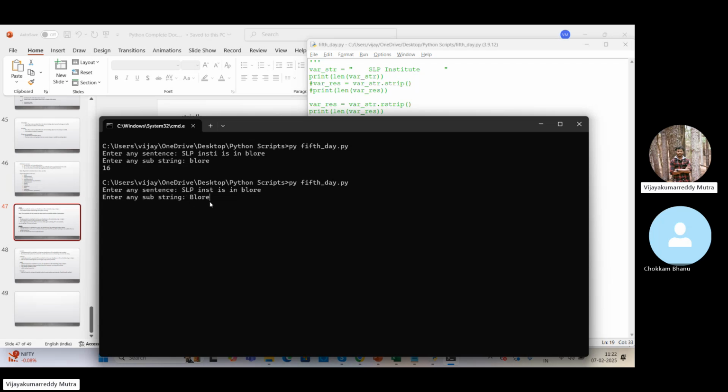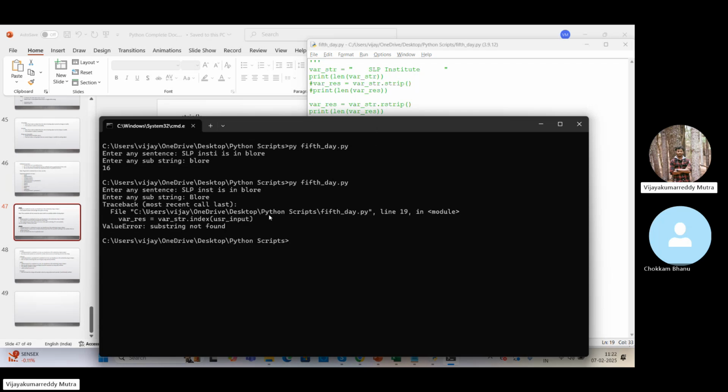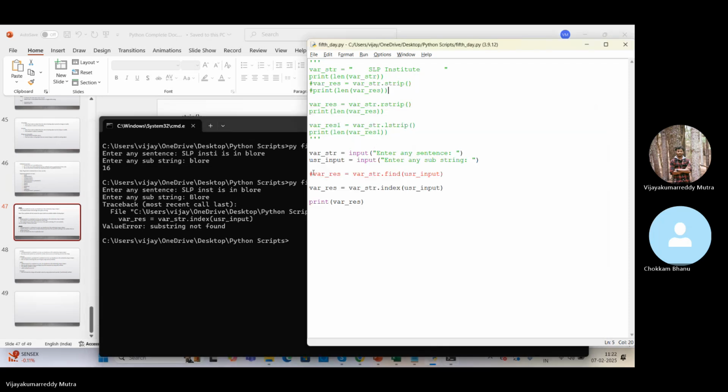It will check that this word is not present inside of this one, then it will throw -1 when you use find. But if you use index, it will give a value error. See, substring not found. This is the major difference, right? For this one I'll use result, and for this one I'll use result 1.